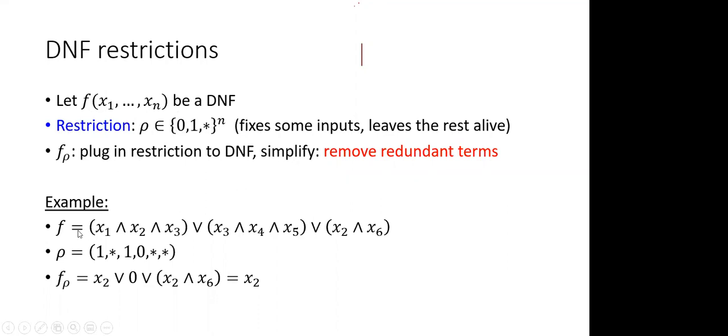Okay, what is simplifying? Let's look at this example. So here I have a DNF, and here's my restriction. So I fixed x1 to 1, x3 to 1, and x4 to 0, and here's plugging this in. So here I haven't simplified anything yet. So I can simplify this DNF in 2 ways. First of all, some terms are going to become false, so I can remove them. And then other terms are in fact going to be implied by other terms, like x2 and x6 I can remove because it is implied by x2. So by simplifying a DNF, I mean removing redundant terms, and a term can be redundant in one of 2 ways. Either it becomes false, or it is implied by previous terms or other terms. Okay, so this is what I mean by simplifying a DNF under a restriction.